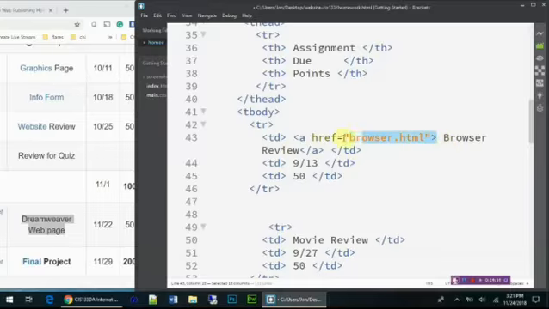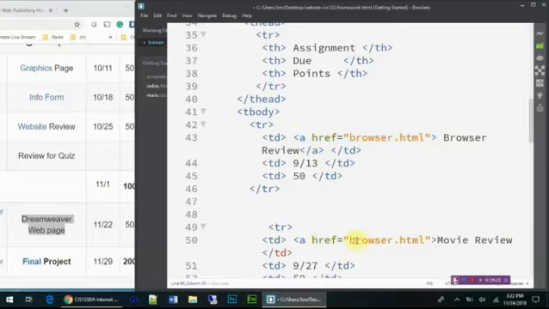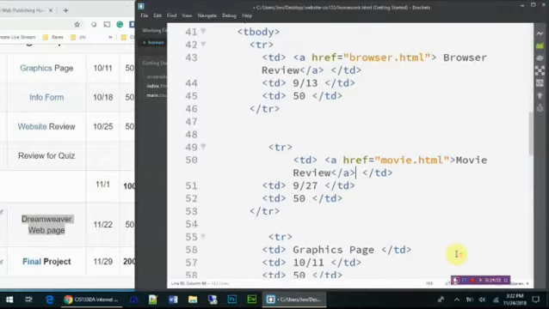Now I get real lazy because there's a lot of redundant information here, so I'm just going to copy this and click right there and paste it, and then I'm going to replace the browser portion with movie. And then I am going to end my A. But before I do that, notice how this is looking kind of weird. It's saying, you didn't end this A. That's what it's really saying. It's saying you didn't end the tag, so my TD is out of place. That's what it's telling you. So all I have to do is come over here, do a caret slash, and it will end the A for me because it knows that's what's missing.